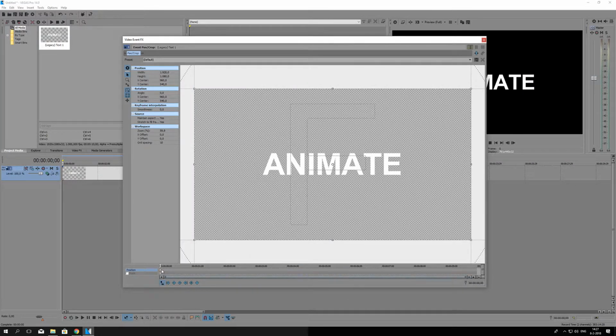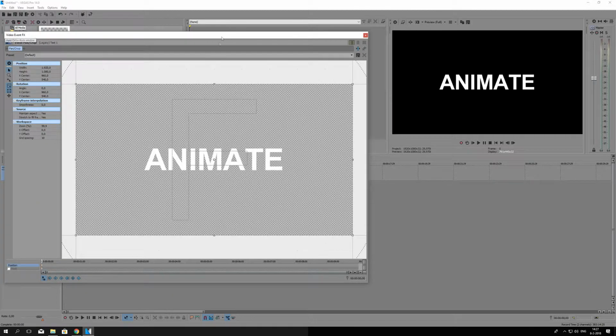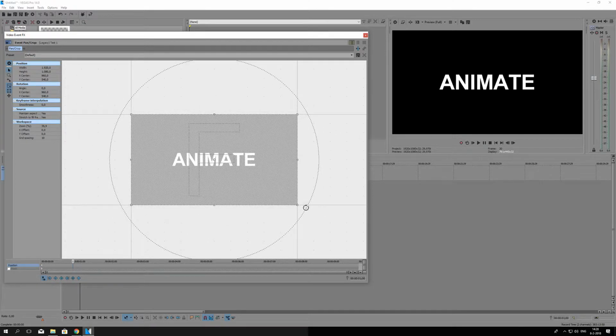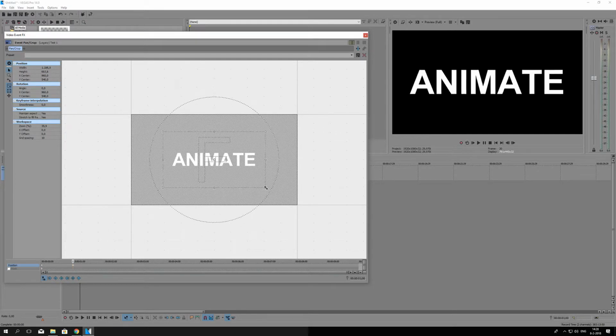Below you can see the timeline we are working on currently, with the little cursor pointing at the frame we are at currently. In the previous episodes I said that you should keep this at the beginning, because that's the beginning of our text source. So if we, for example, drag it out like a second, and that's about 30 frames in my settings, then we can resize the window over here, and as you can see, it will create a new little square-like shape. That's a key point. It's a keyframe.